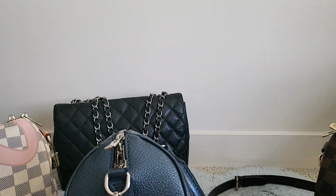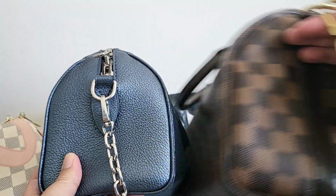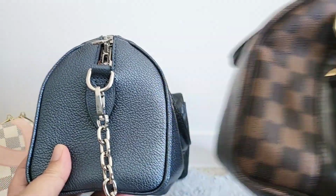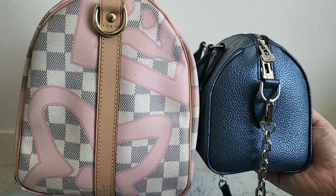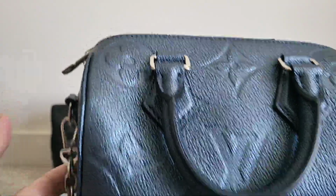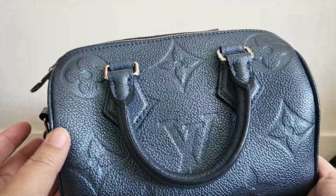Now, the size is going to be dependent on what you need it for, right? So the 20 and the 25, I mean, it's a huge size difference. And the 20 versus the 30, I mean, come on, I can't even fit it in the frame together, right? So when I don't need to be out with a lot, or it's going to be a short trip, this is the one that I carry.